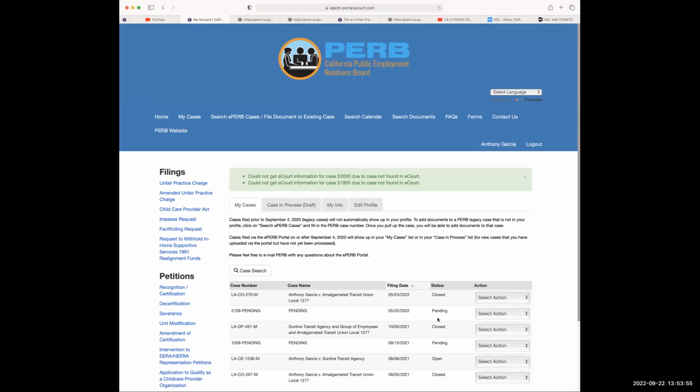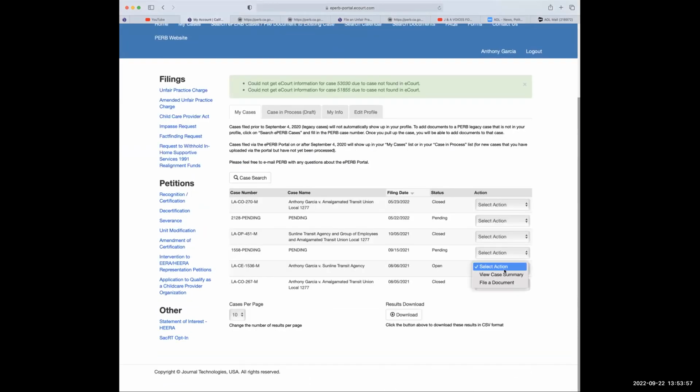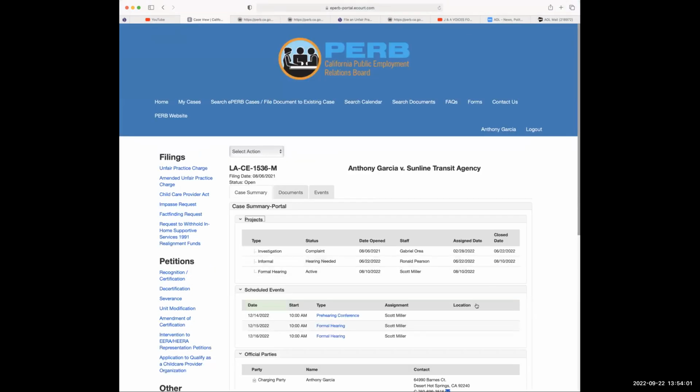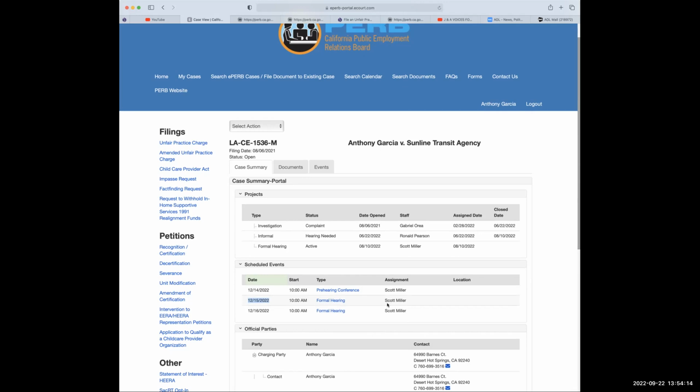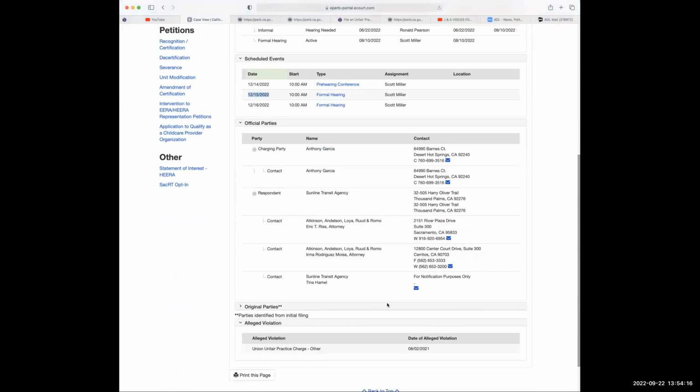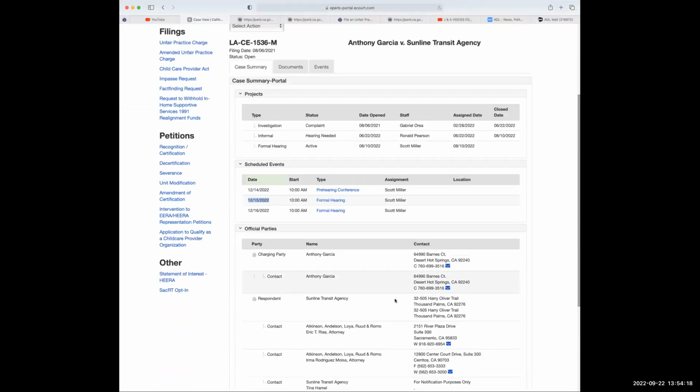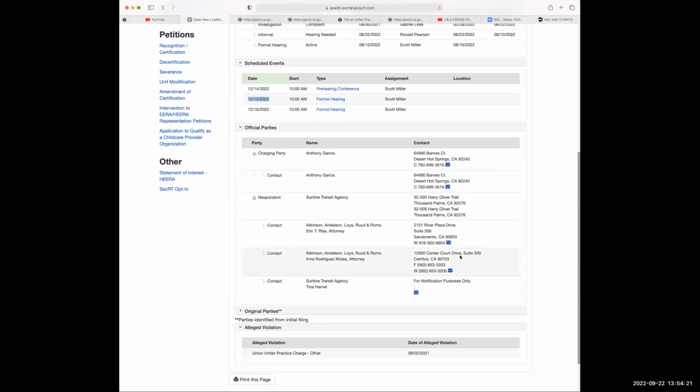See, I have right here it shows the pre-hearing, 12/15/2022, formal hearing with the judge. What's going to end up happening is they're going to submit everything to their attorneys, and then you're going to correspond with the attorneys.